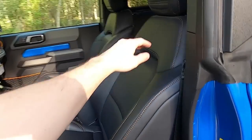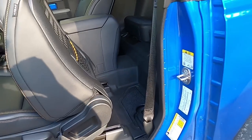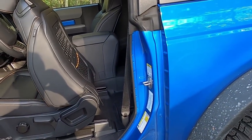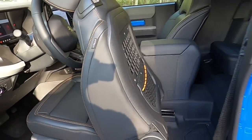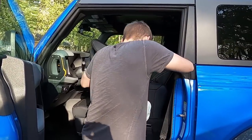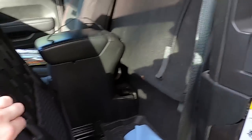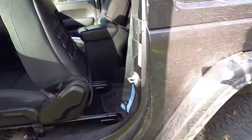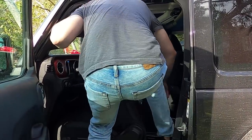As far as getting into the back seats — you'd think that since the Bronco has much longer and larger door openings it would be easier, but the front seat actually doesn't slide forward very far, so it's a pretty tight opening. Meanwhile the Jeep, even though it has a smaller door and opening, basically gives you the same space for getting into the back. There's no real clear winner.